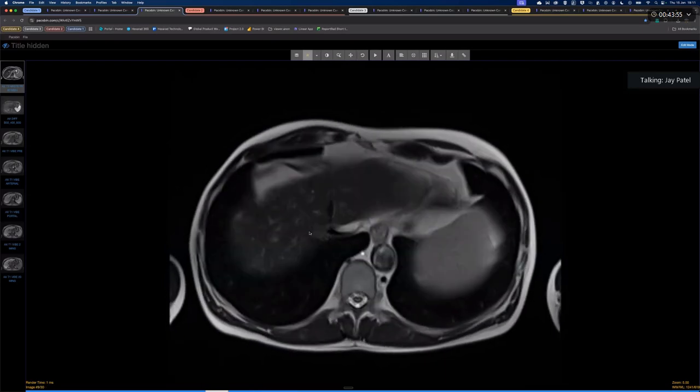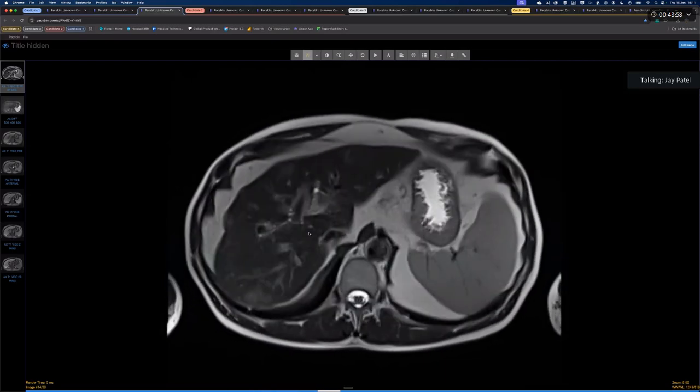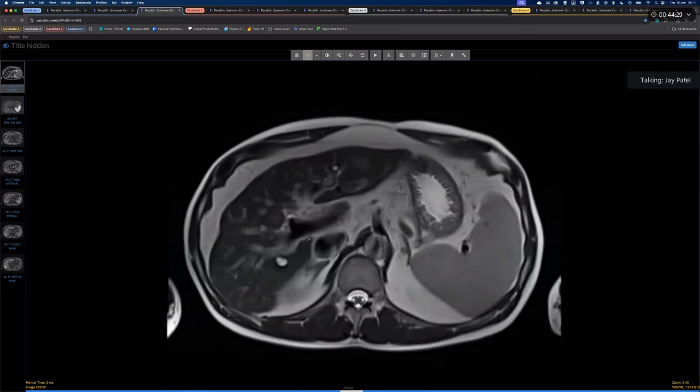I do get your point, though. The liver is a little bit dark, and that would make me look at the chemical shift imaging, the in and out of phase sequences, to determine if there was any deposition disorder. In this case, there actually isn't. One of the things that you'll experience as you spend more time looking at these MRs is that different scanners have quite different appearances. So a T2 on one scanner is not the same as a T2 on another. In this case, the chemical shift imaging was totally normal. You're right, though, the patient did have cirrhosis.